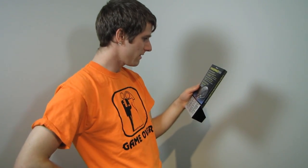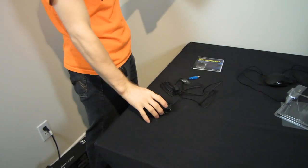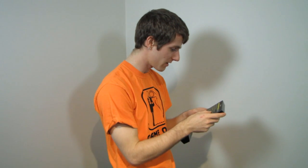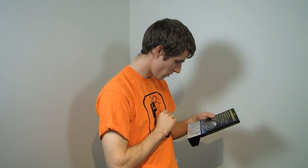Let me just make sure I haven't missed anything here, guys. Right, adjustable lift distance, so you can decide how far off the table a lift is registered, okay, and it'll stop actually moving the mouse side to side. And Corsair has such good packaging. It's always got like all the information on it, no problem.